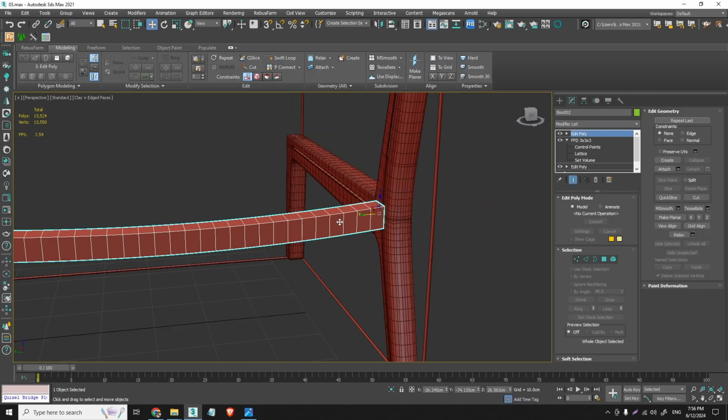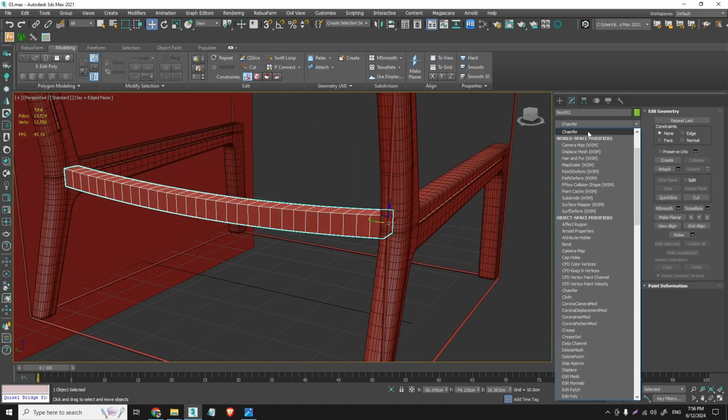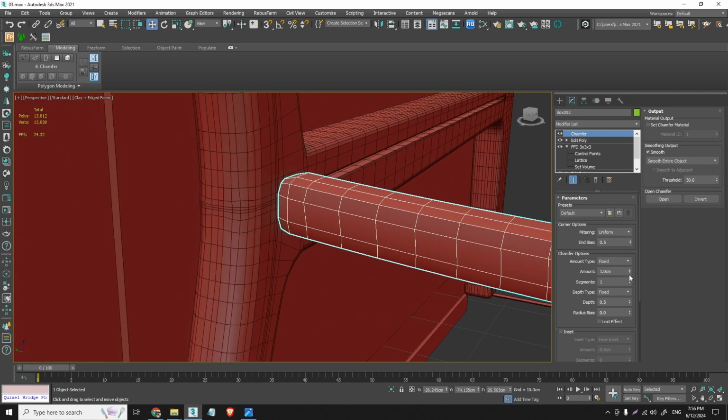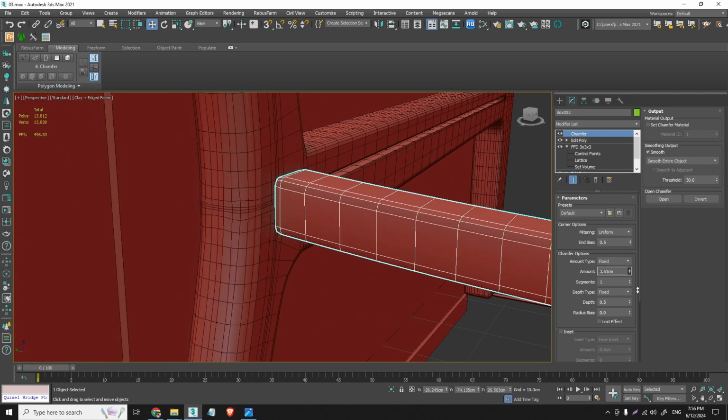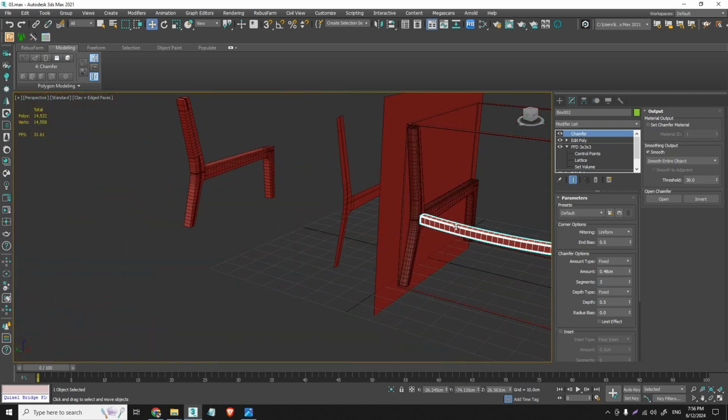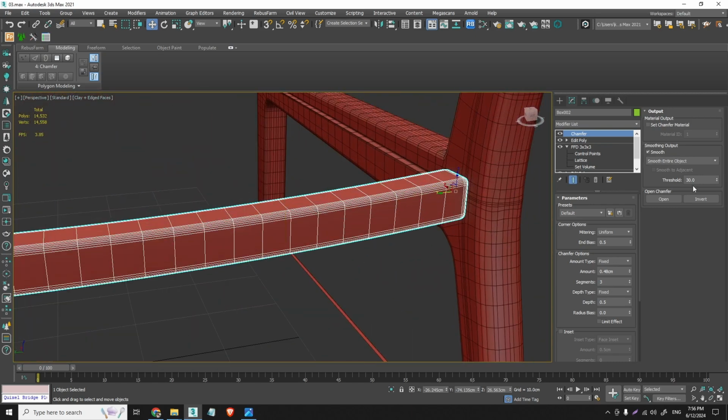And then apply an edit poly, and then just chamfer it. Let's reduce this somewhat like that. Yeah, I like it. Make sure to apply the smooth on the chamfers only.